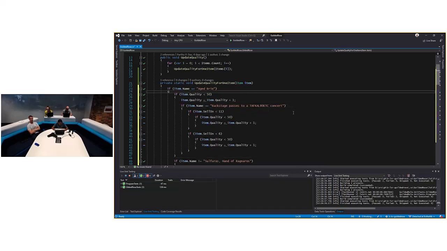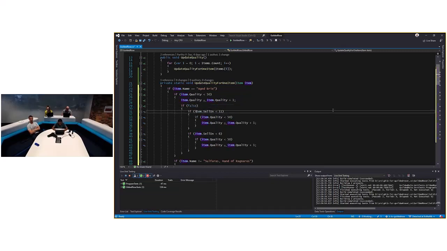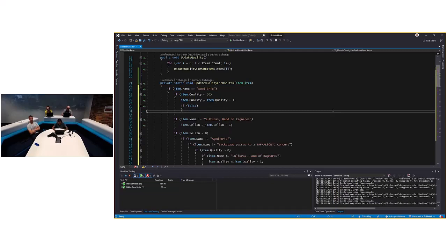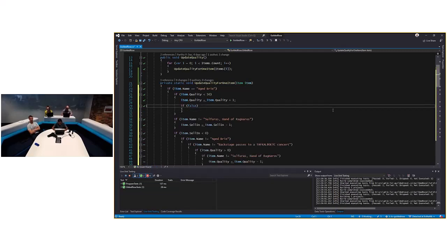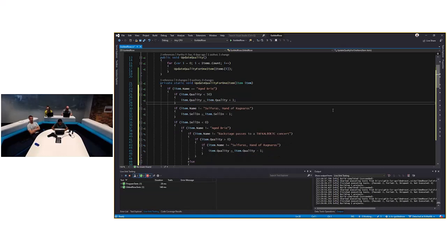Now watch this. This item is already aged brie, but here there's a condition called equals to something else. So clearly this is false, as indicated by the dead code here, right? So what we're going to do is just say false. This is fine, and I'm putting it false so that my IDE knows. I think ReSharper has a way to do this automatically. What's the tests? They're green. We don't care anymore.